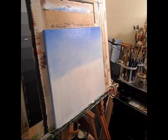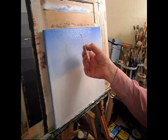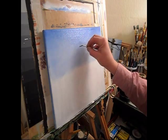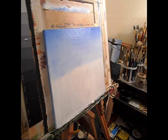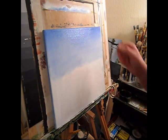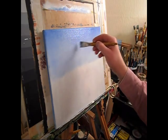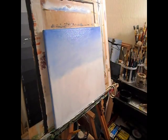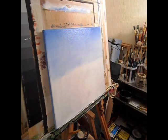Now I've got a little tip for you. If you have got some hair that's come off the brush, get yourself a little tweezers — you should be able to just lift that off. You can also get a brush with a little bit of water, touch it on, and there it comes. Then just quickly go over that area again. All I'm using here is a smaller blending brush because I put my other big one in my pot of water. And we'll let that dry.